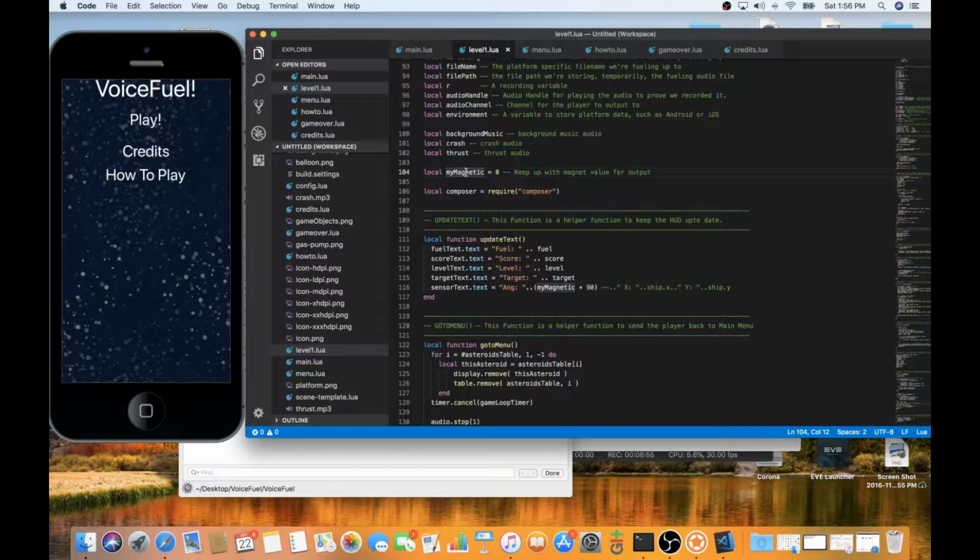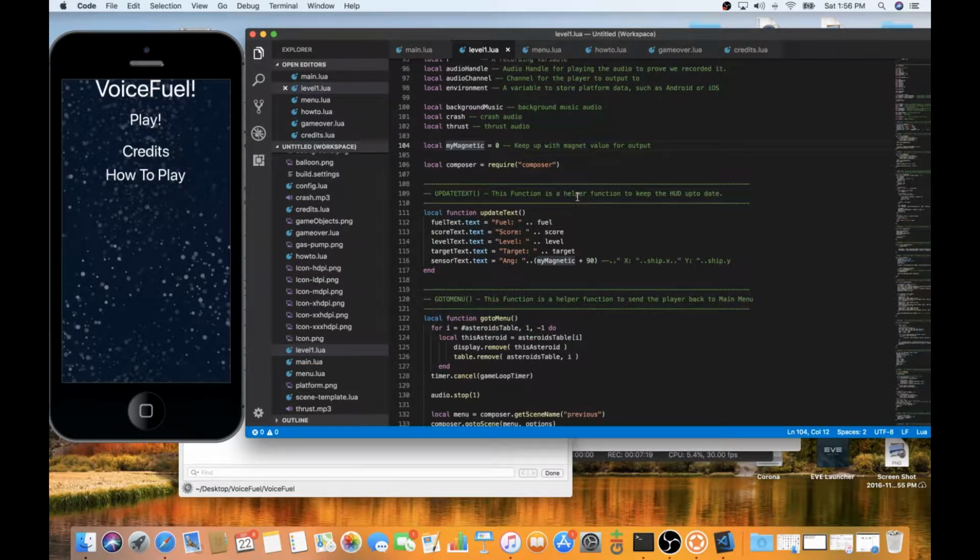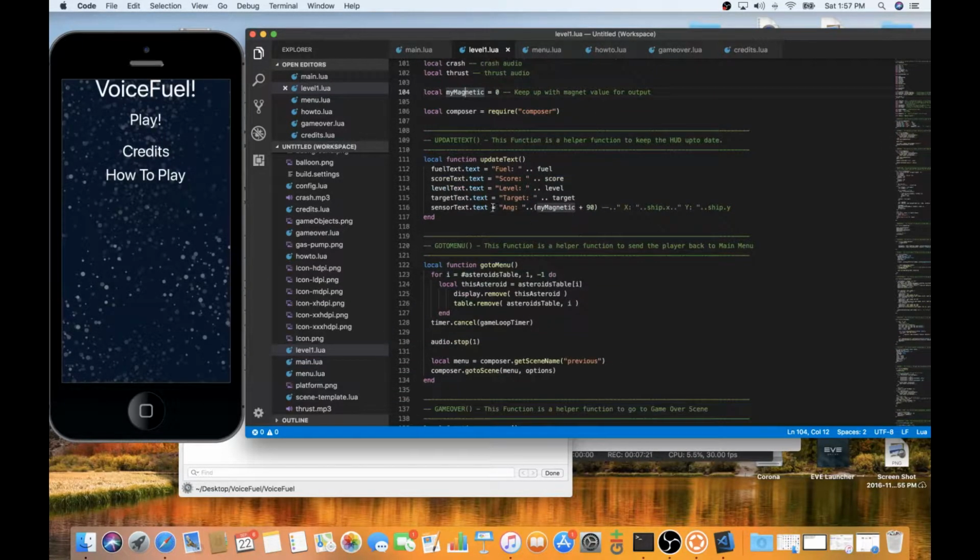This holds my magnetometer. The other key mechanic in VoiceFuel is the magnetometer. As you're spinning the phone, it's detecting a magnetic field, similar to a compass pointing to true north. On the Android, you can actually mess it up really easily with a real magnet. I found that easier when I had the cord plugged in: just grab a magnet and move it around the phone rather than trying to spin the phone. I guess that's a way you could cheat.